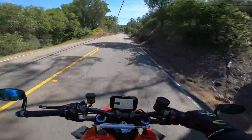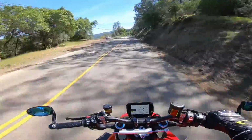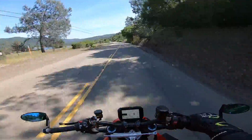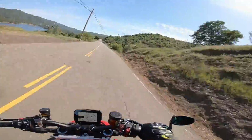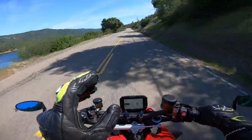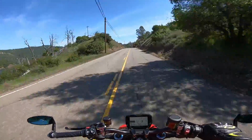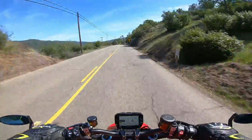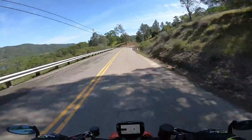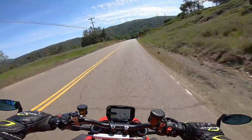Now, the BMW S1000, the 2020, if you watched the earlier videos before the rev limiter came off, I praised the hell out of that bike and really loved that bike as well. But as soon as that rev limiter came off, it was a whole different game. So this bike doesn't have a rev limiter. The rev counter is down low. It starts to redline and blink at me at about 8,000 RPMs. I've probably gone over 10,000 RPMs once or twice, but when it gets up there, it's a flipping animal.